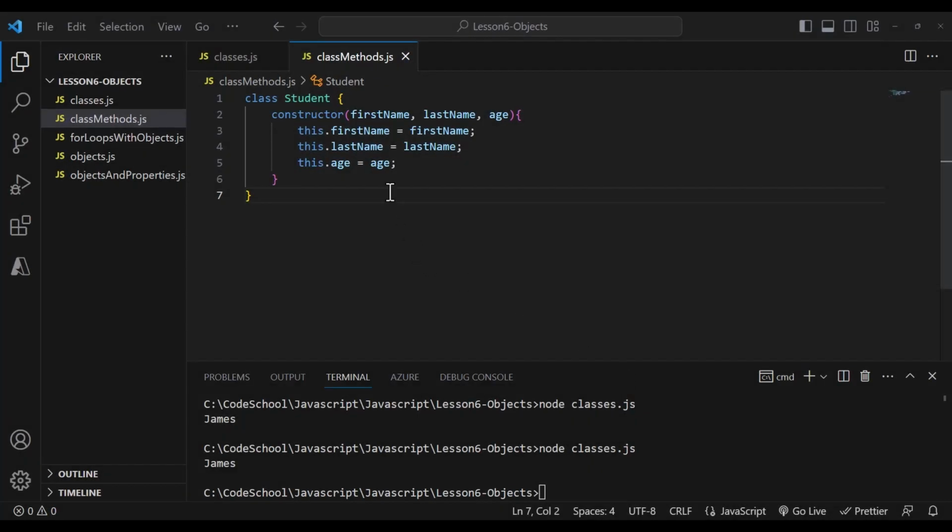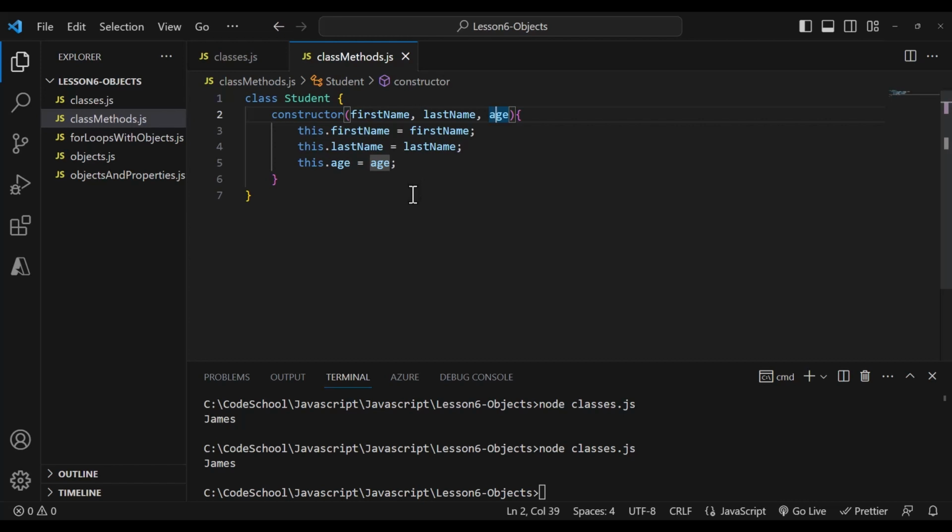All right, so now we know the basics of classes, and let's kick it up a notch. So far, classes are just basically like objects that contain information, but they can also have functionality. We want our objects to know things, like their first name, their last name, and their age, or other properties, but they can also do things. So I've got this class student, and I have the constructor, which has a first name, a last name, and an age. Let's just say that in our app, that's what we need to know about the student.